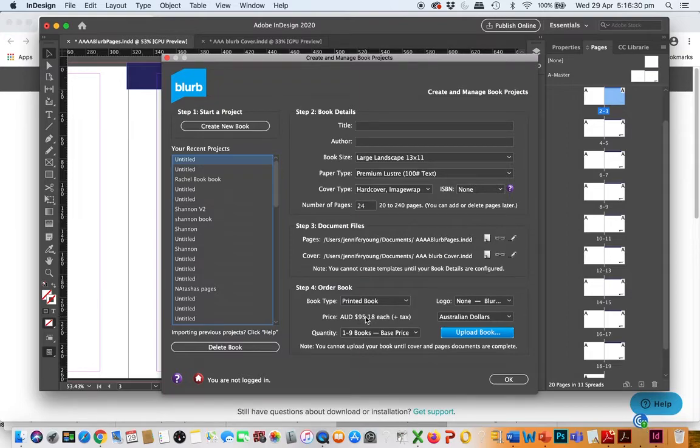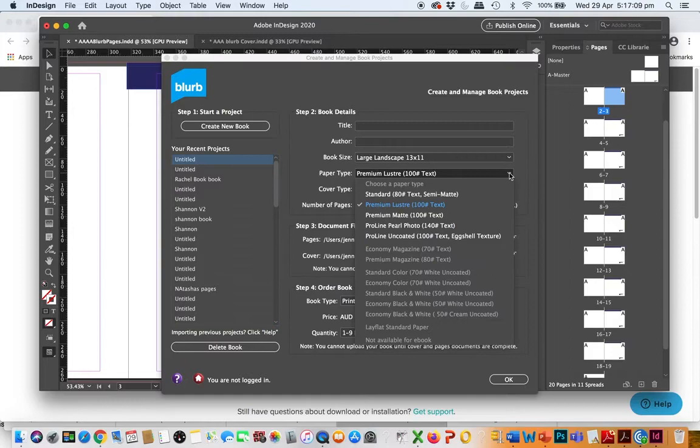So it is a really good idea to download this plugin, and that way you can head off if you realise, well, actually I didn't want to spend that much, because I've picked the biggest size here, and I've picked really nice paper and a hard cover. So those are the most expensive options. As you're going along, you can check how much the whole thing's going to cost you, and you might decide, oh okay, that's a bit too much. I might change the size and go to the small 11 by 13 landscape instead. So it's very much a personal decision in terms of your pricing and your budget, but also things like the paper that you're choosing will change the costs.